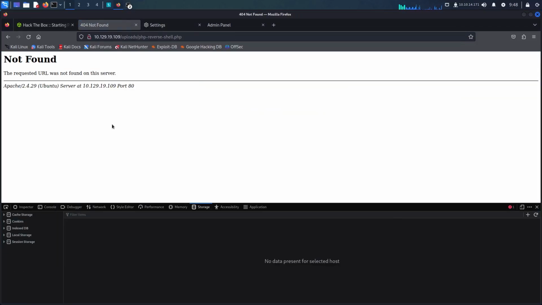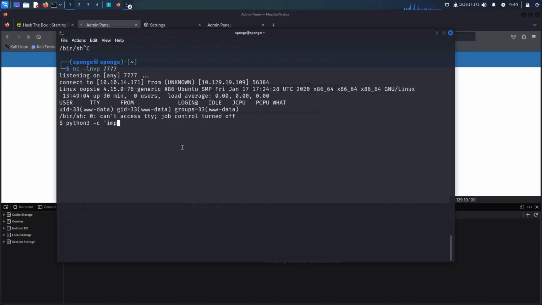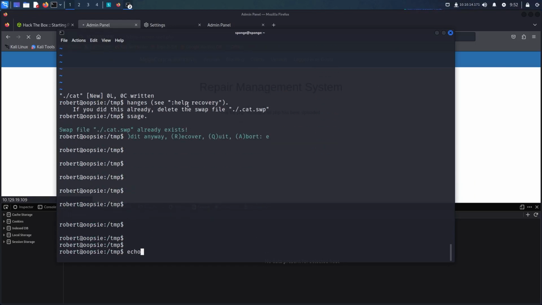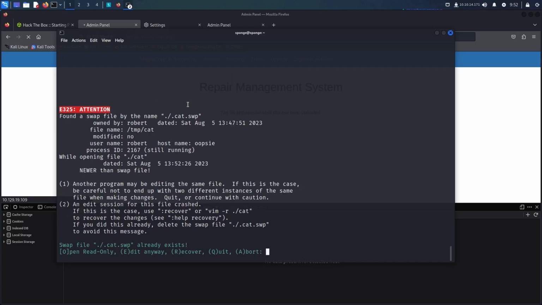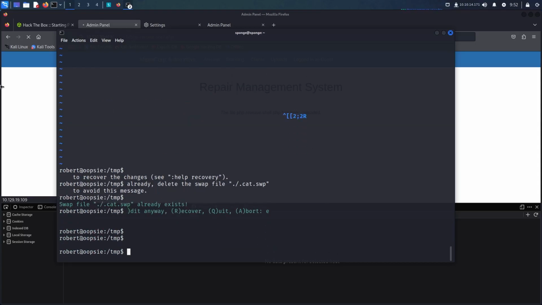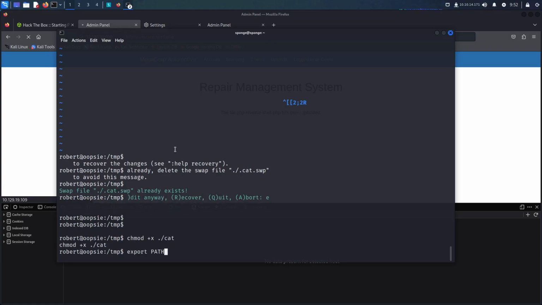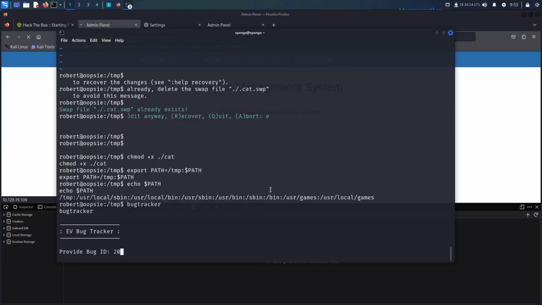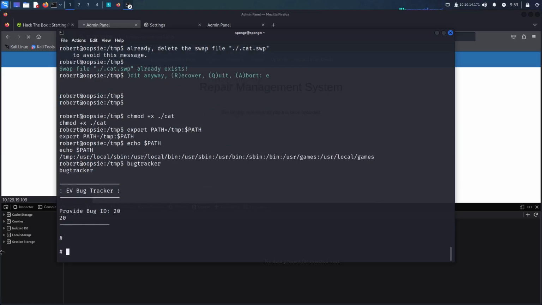As you can see here, I've tried to use vi to insert some text into a file, but it wasn't working as expected over Netcat, so I decided to use the echo command instead and just save it under /tmp. With that done, let's set the executable bit on the file, and then I will include the /tmp in our path. I will include it at the beginning so that it will be the first hit. And with all those building blocks in place, we can now go ahead and execute bugtracker again and insert the ID, and as we can see, we have another shell that is running as root.